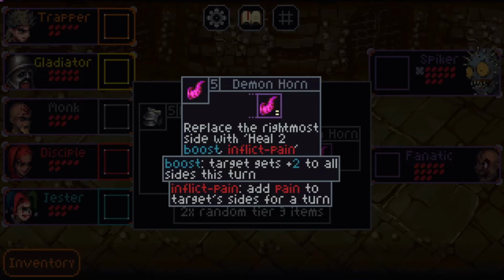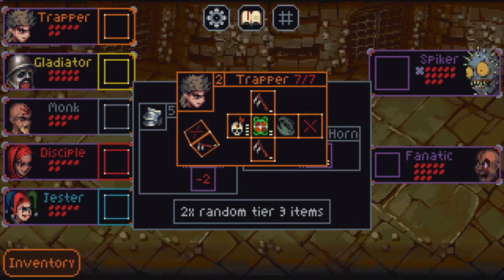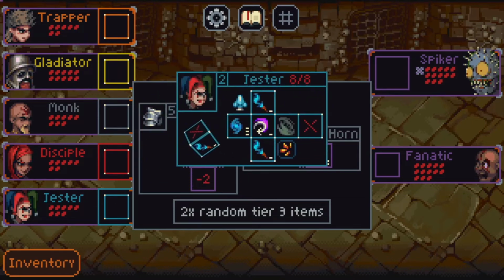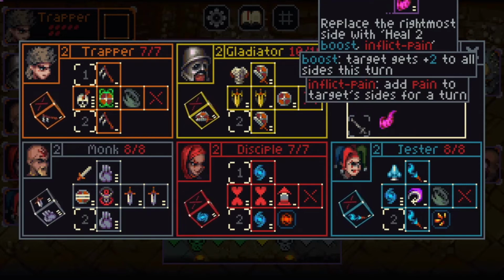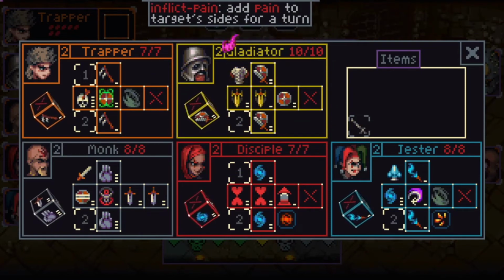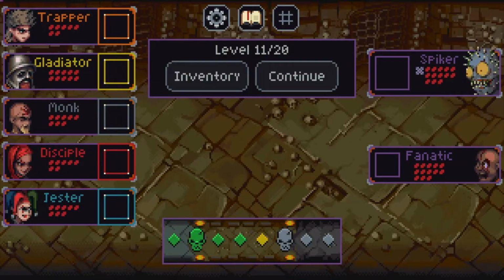So, this target, I wonder, is that the enemy as the target, or is that one of my heroes as the target, is the question. Or we have Pauldron, so +2 to the top or -2 to the bottom. What abilities do we have? +2 to top, -2 to the bottom. I don't really want that. Let's take this demon horn and see what happens. Interested to play around with this. Right side, heal 2. So let's give it to this disciple, maybe. Yeah. We'll see how this goes. Okay, continue.